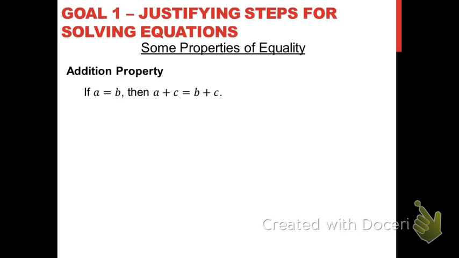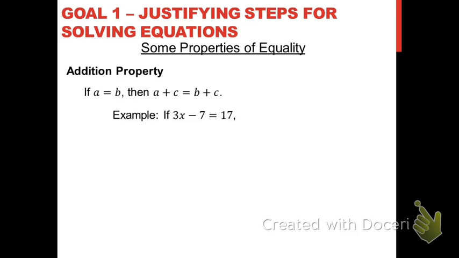Here's what the addition property of equality says. If I have two values a and b that are equal to one another, and I increase the value of a by c, in order for the two sides of the equation to be equal, I must also increase the value of b by c. I'll summarize that this way: if you add something to one side of an equation, you have to add the same thing to the other side in order for the two sides to be equal, don't you? That's something you're very familiar with. You've just never given a name to it, but it's the addition property of equality that says the two sides will still be equal after you add c to both sides.